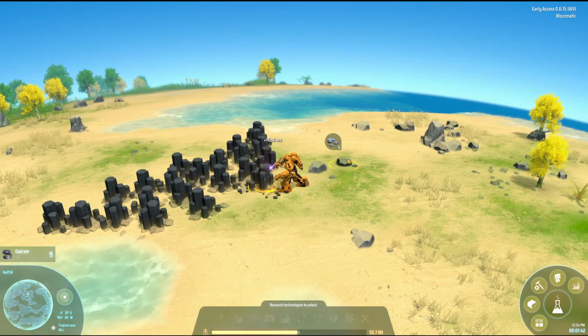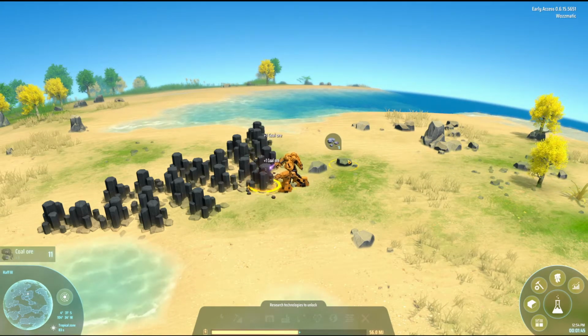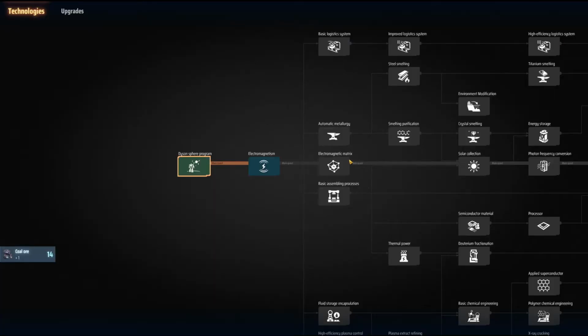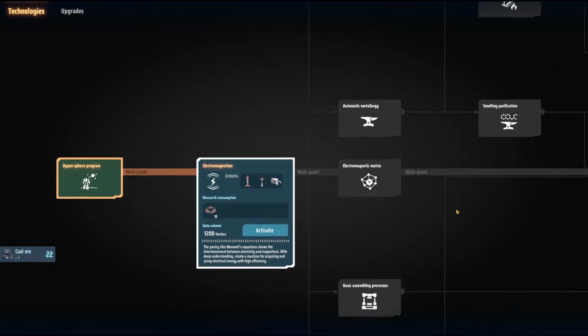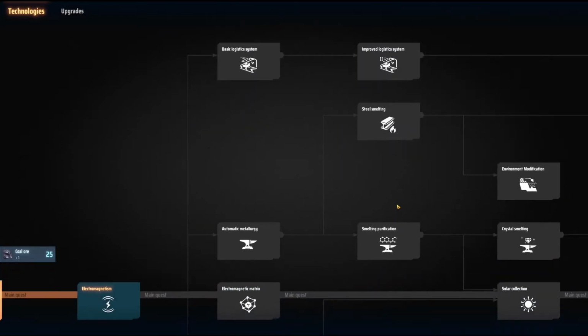You also have, right, it's saying research technologies to unlock. So you press T, it brings up your technology tree. You have to take electromagnetism as the first one. Many of these unlocks are intertwined, so I get the feeling that you need to unlock everything. It's just the order in which you do it.